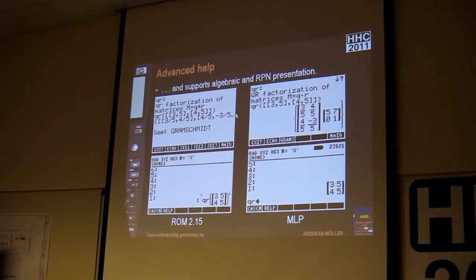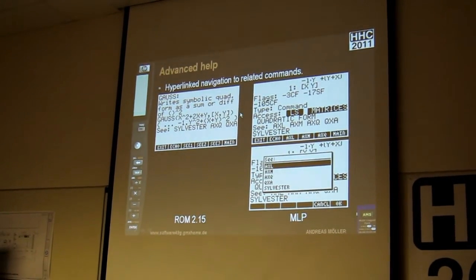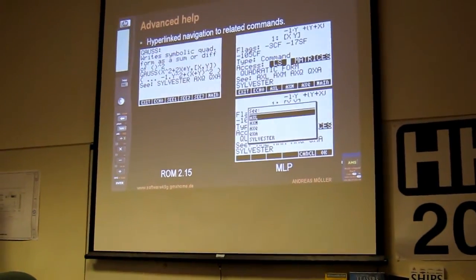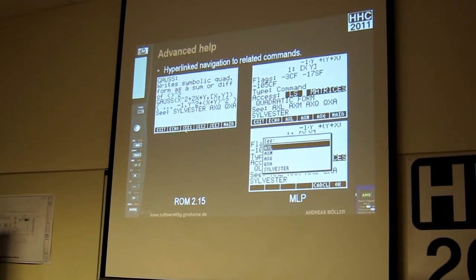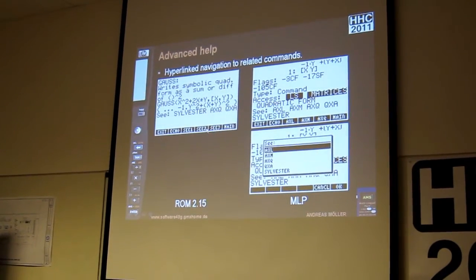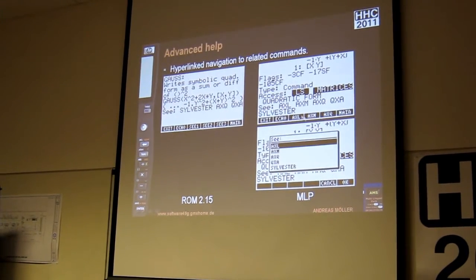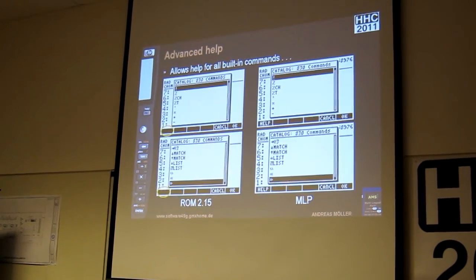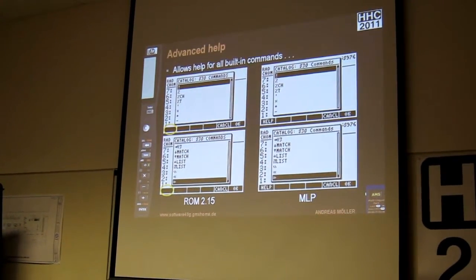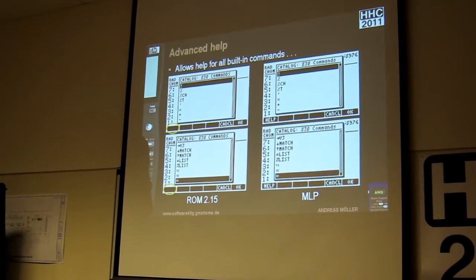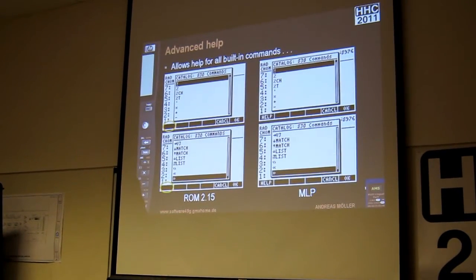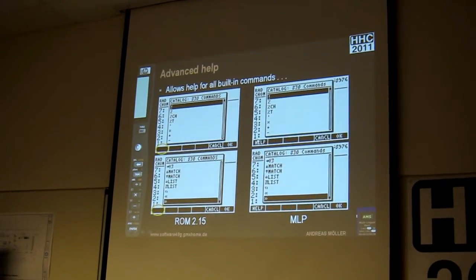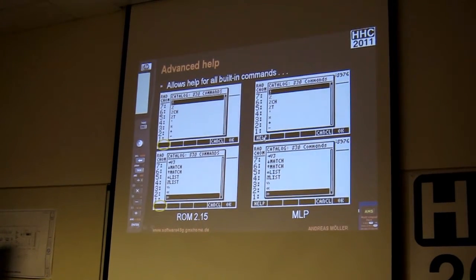Also, the related commands in the original help are limited to a maximum of 3 commands, and they are not named. You see that here, it just says C1, 2, and 3, whereas here you can see the names. And of course, the next question that arises is, why is there no help for the non-CAS commands? So here you see there is a help button missing, but I can provide help for all commands with my software.